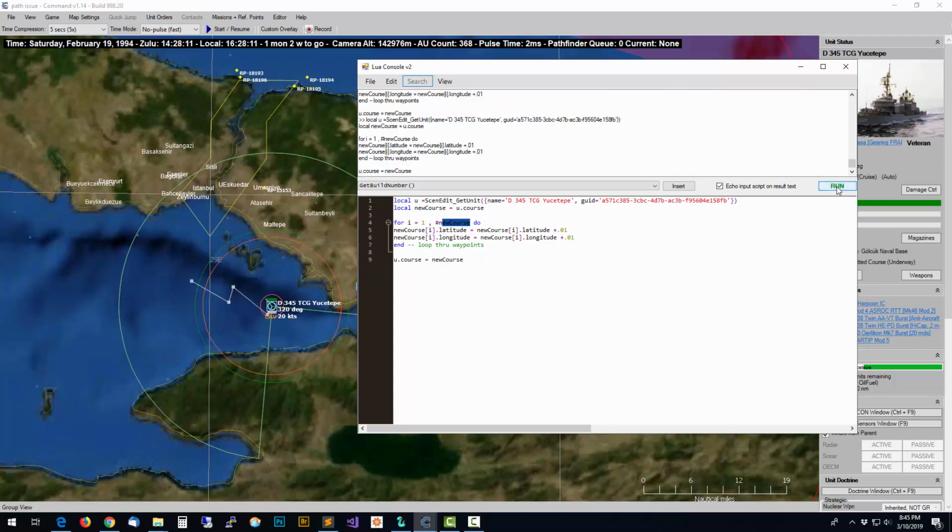And now you can see it's changing. It's always going up. That's not really what we want. What we want to do is add a plus or minus 0.01 something. So for that, we're going to write some sort of function that's going to have a random number in it.